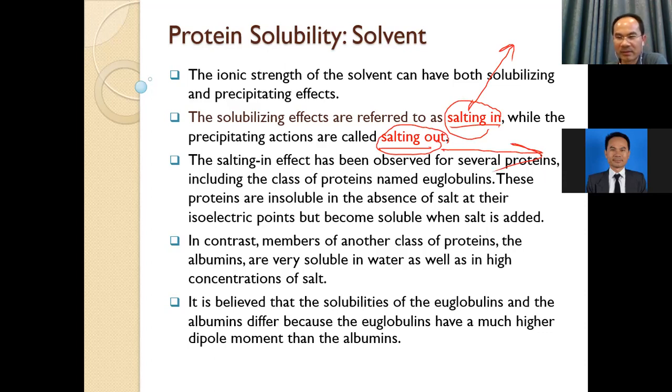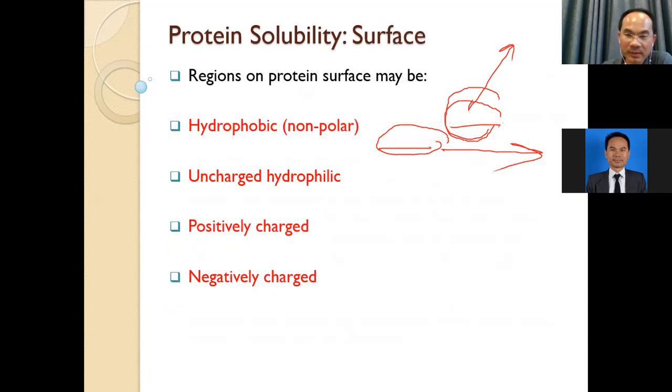When you increase the concentration of salt and the solubility increases, we call this salting in. This is not precipitation. If you would like to precipitate, you have to choose salting out. You have to check which salt affects the solubility in terms of decreasing it. That's why you have to choose the salt.